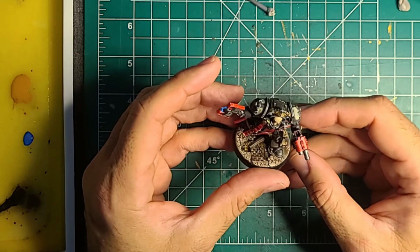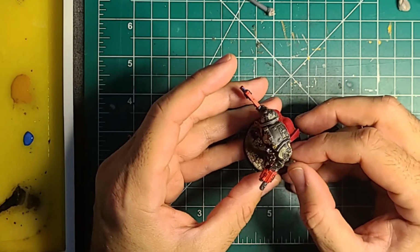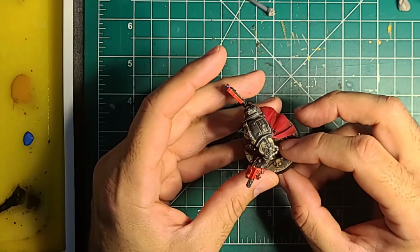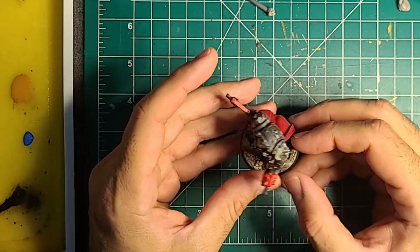Alright, so I'm just going to leave it there. And so I'll figure out a way to glue it down. I think it's just glue. It's just going to make contact on some parts. Alright.